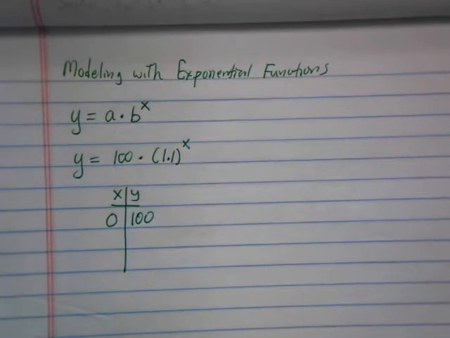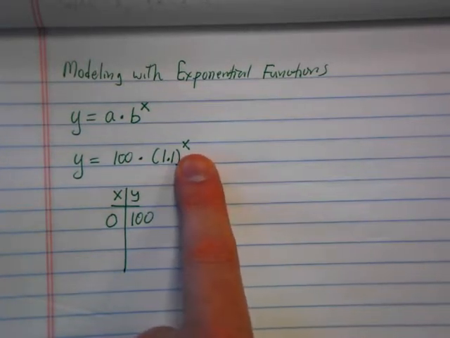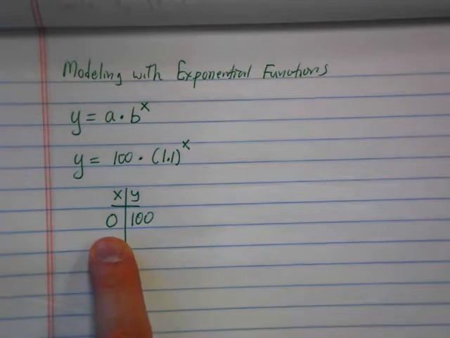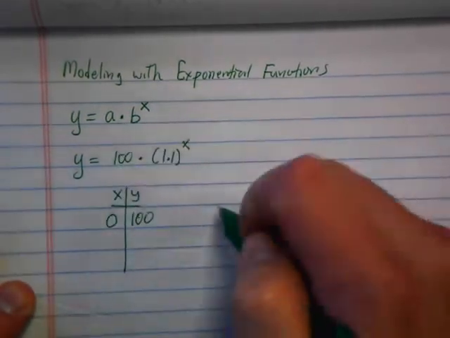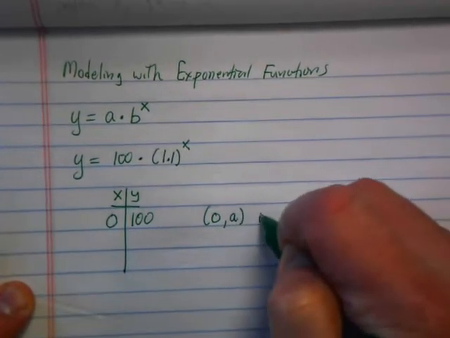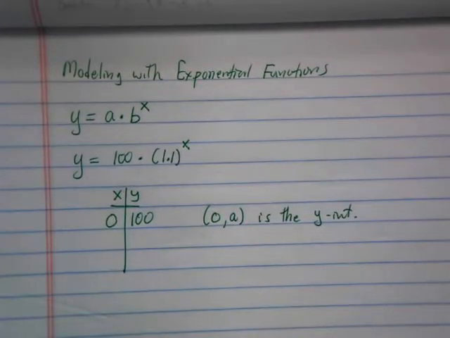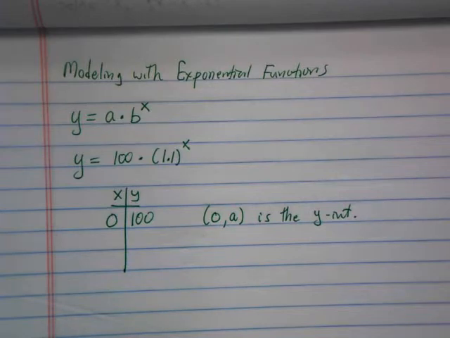What's a very important point? What's that called when you plug in x equals 0? Well, this thing to the power is always going to be 1. And so you end up with the a number, whatever the a number is. That's a very important point on the graph. This is the y-intercept. So this a value gives you the y-intercept. So 0 comma a is always going to be the y-intercept. In word problems that we're going to get to in a minute, it'll be your starting value in a sense.